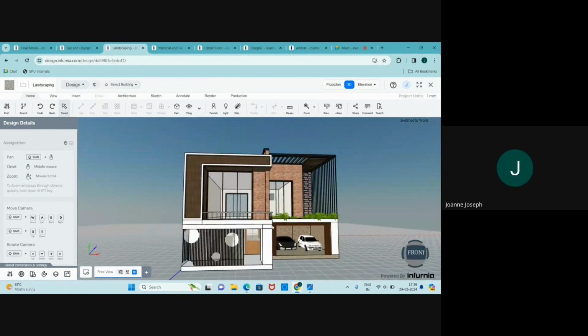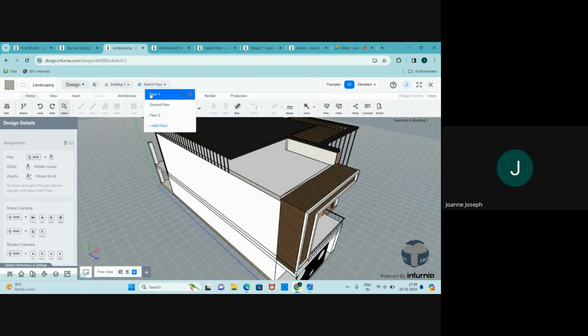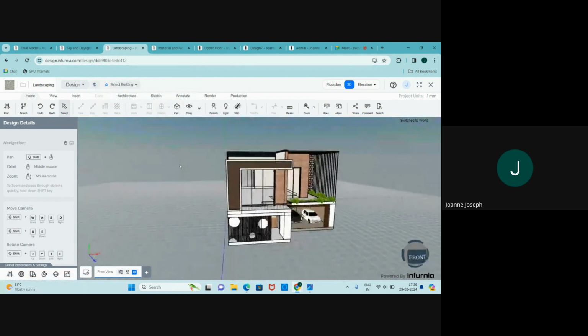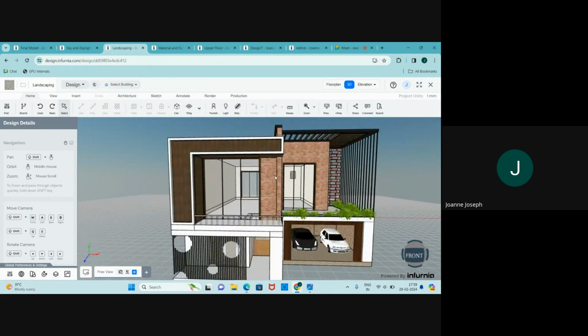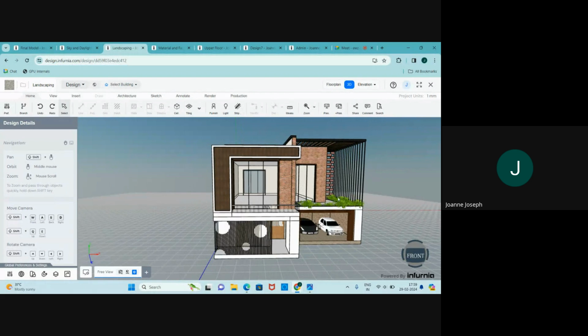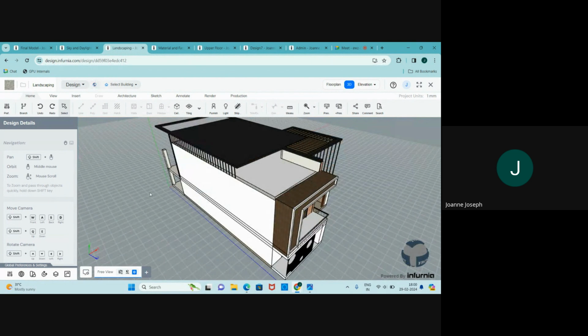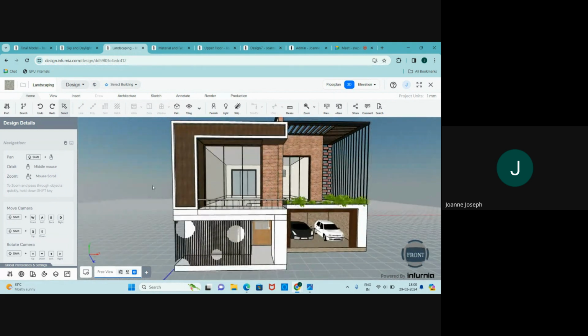I think in your first introduction with Infurnia, you might have been told about the different levels at which you can add, like building one, floor one, etc. So world one is basically the site level. This is what we'll be using to add external landscape materials, so that as we go down to building level, floor level, etc., these extra elements will not be in our way while designing, and it will not slow down the software, which is why preferably we ensure that we are in the world mode here before putting the landscaping elements. So we can start with putting some pavement, road, etc. that we are seeing over here.